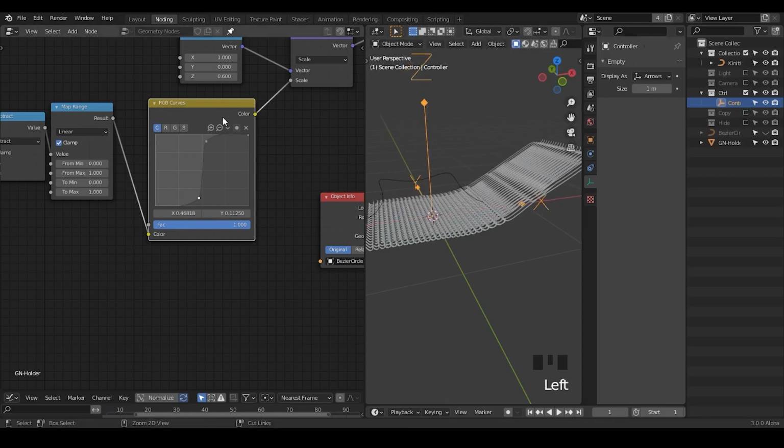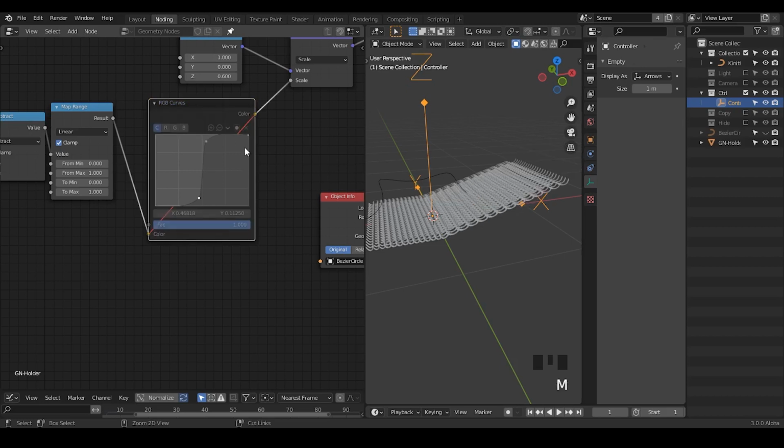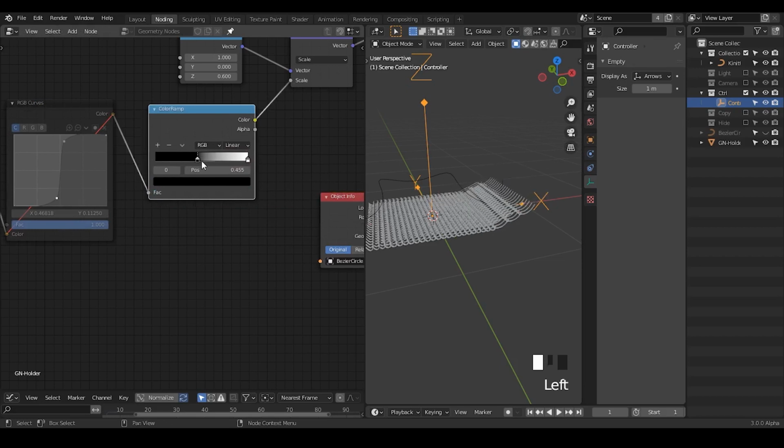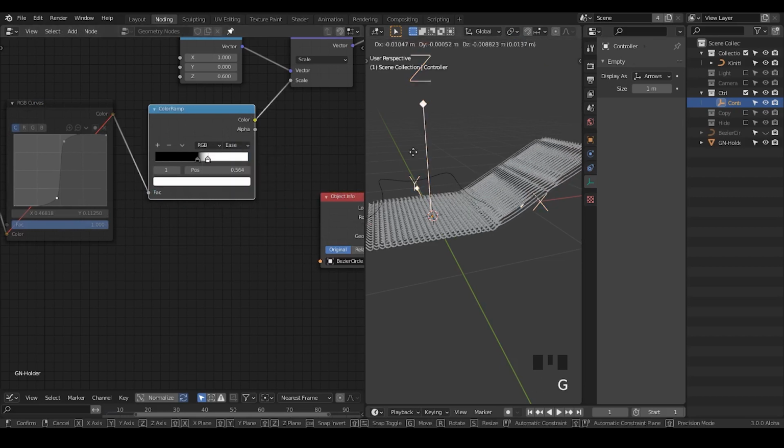Or there's another way that you can potentially do, which is to use the color ramp. Both ways are essentially the same. It just depends on how you manipulate it.